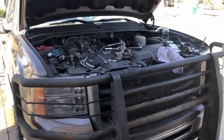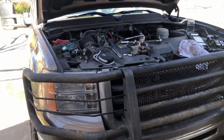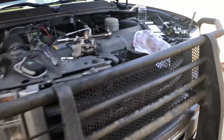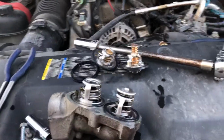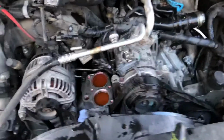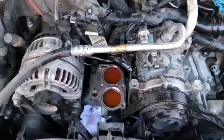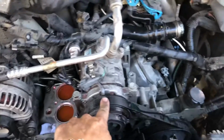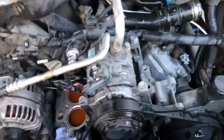Alright folks, back here with a change for 08 GMC. It's going to be a thermostat change. As you can see, I already have the thermostat housing out. People get kind of scared about this. They're like, you've gotta take off the belt and all this sort of stuff. As you can see, it's completely doable without removing the AC unit and whatever else.